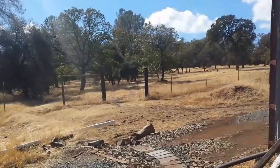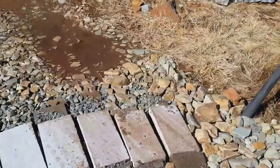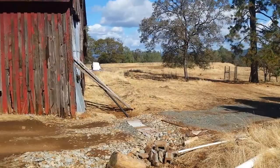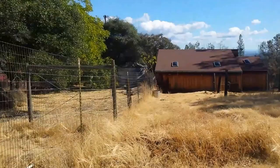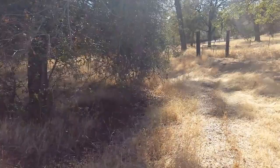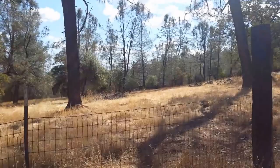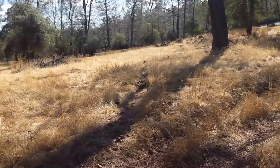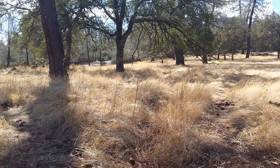It comes all the way from over here and crosses under this little road rubble structure to allow cars to pass over it. When it was raining here a couple days ago and it was raining really good, this whole thing was full of water. I didn't get any footage because I didn't want to get my camera wet, but it was really cool to see the swale in action — I've never actually seen a swale working during a rainstorm event. From about this point on is where this truly becomes a swale. It's on contour, level across the landscape, and appears to be hand-dug or lightly dug with a small backhoe — just a very small, subtle trench.